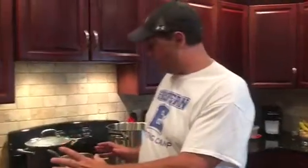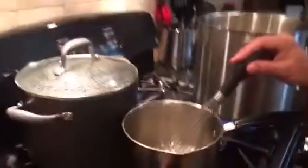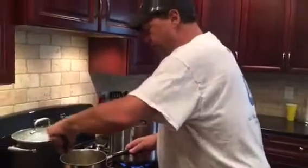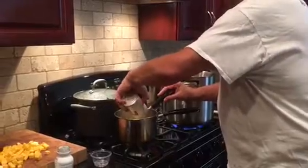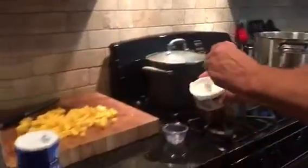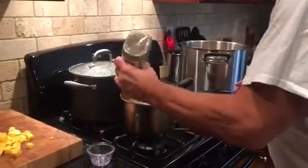This is the big part of the love coming right here. I've already melted my half stick of butter. I'm going to add the brown sugar because I want it melted and mixed in with the butter before I add the other ingredients. Whisk it in real good, make sure it's mixed in there. Then I want to add the evaporated milk, add the cream, a small dollop of sour cream, pepper, and salt.